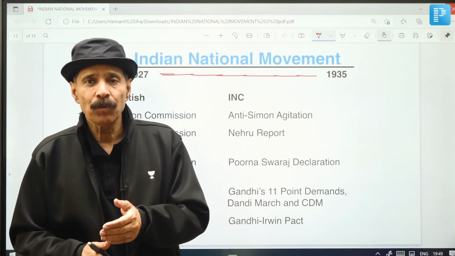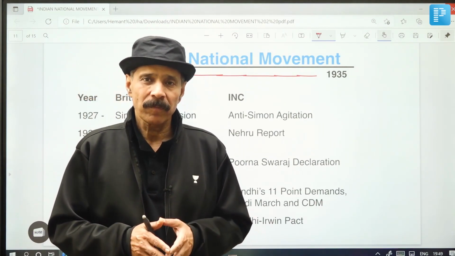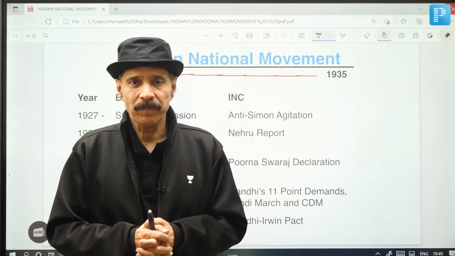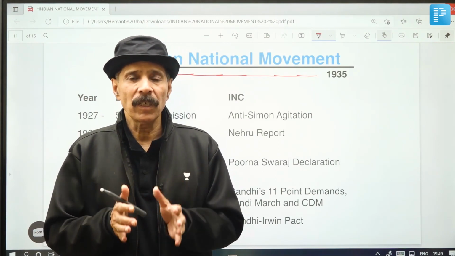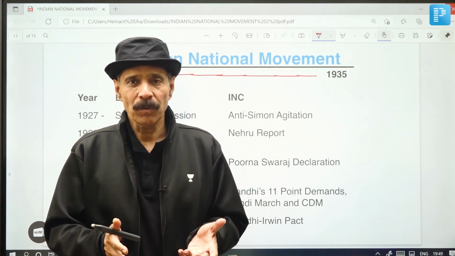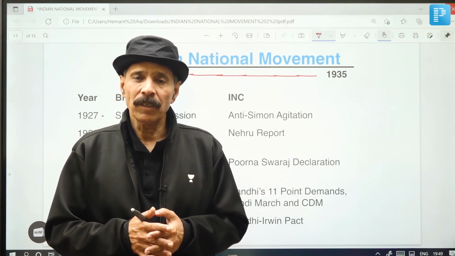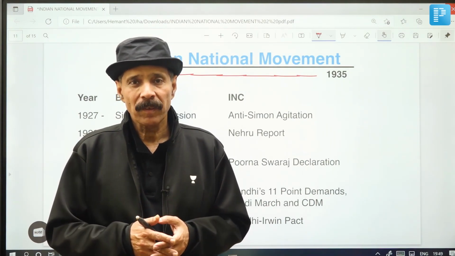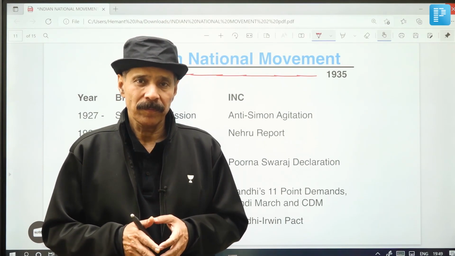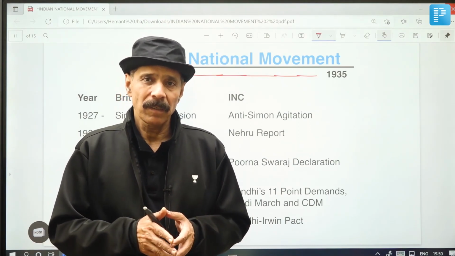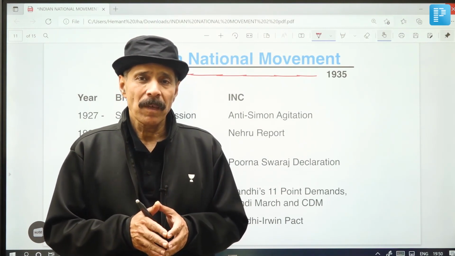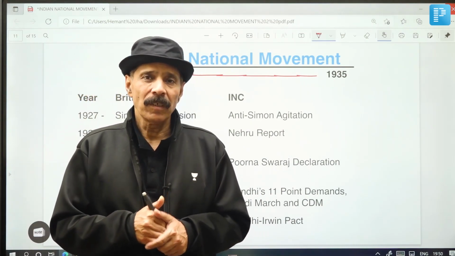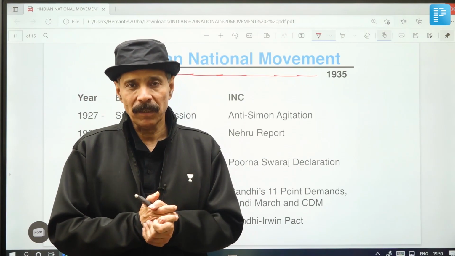Then 1922 onwards till 1927, Swarajist played a role. This period is known as the age of the Swarajist. And 1927 onwards, you have come to know, there emerged a new leadership that was a leftist leadership, and this was socialist. Now 1927, what all happened is important. And 1927 to 1935 represent a very, very important period of Indian national movement.